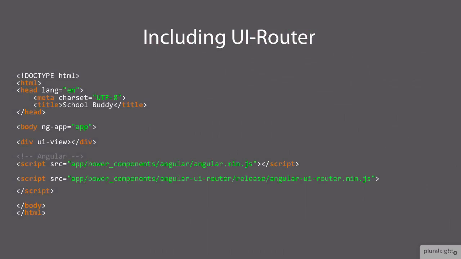In this sample HTML file, I just add a reference to the Angular UI Router JavaScript file just like any other JavaScript file. I installed it with Bower so it exists in my project inside a subdirectory of bower_components. Also in this file, you can see that I added a div element with the ui-view directive. This gives UI Router a place to insert views into the page when we move from one state to another.